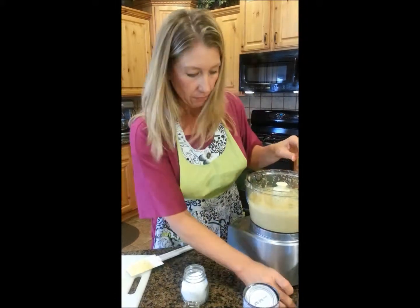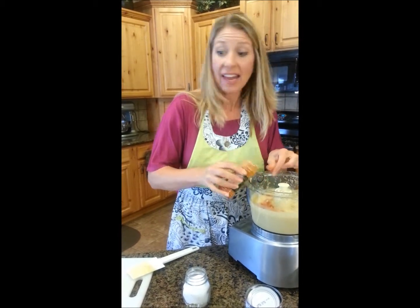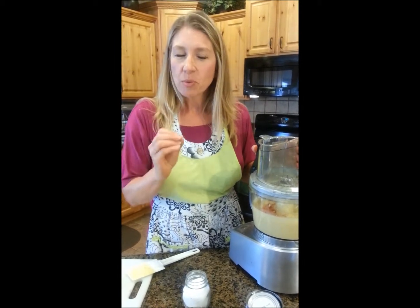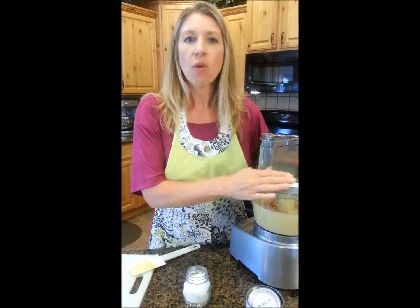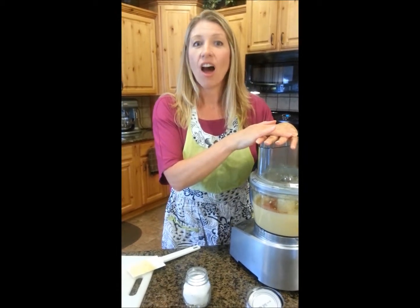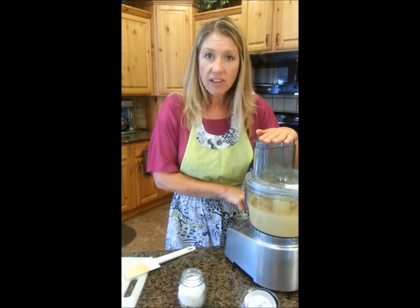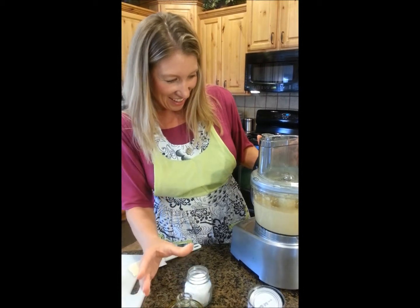It needs a pinch more salt, a pinch more garlic, and a touch more cayenne. Cayenne is hot and spicy — it's the capsicum, which is the compound in chilies that heats our mouths. If you use just the right amount of capsicum, you warm the taste buds so they can taste more. It actually elevates the taste without you ever perceiving actual heat in your mouth. That's what we're going for here — not making hummus hot on the tongue, but robust, bringing out the flavors of the garlic and lemon. So adjust those flavors and don't be afraid to taste your food.